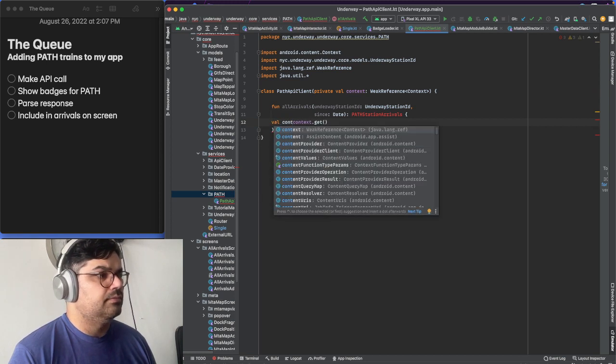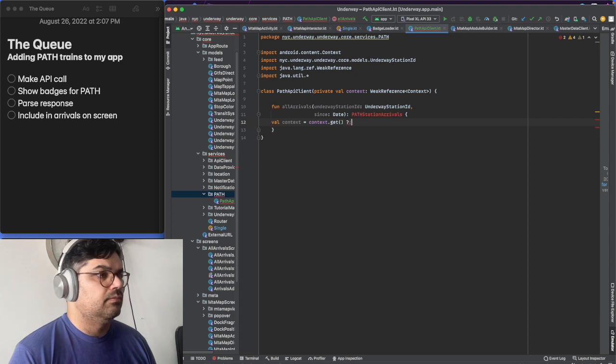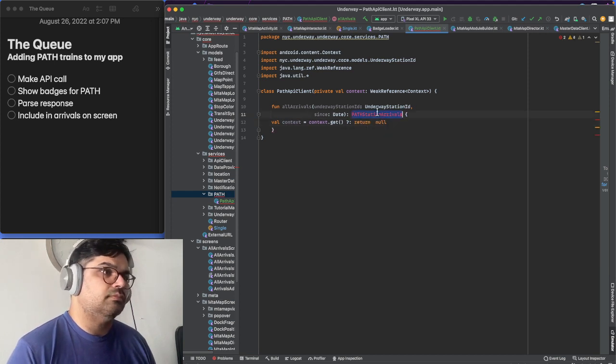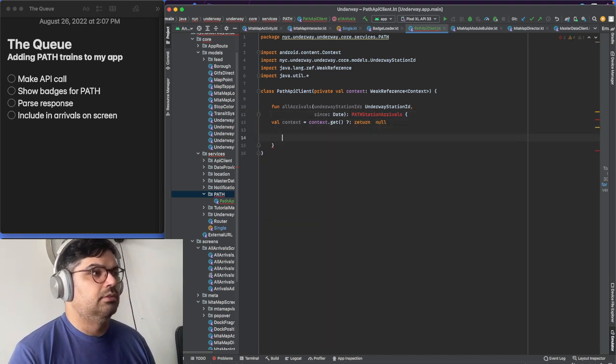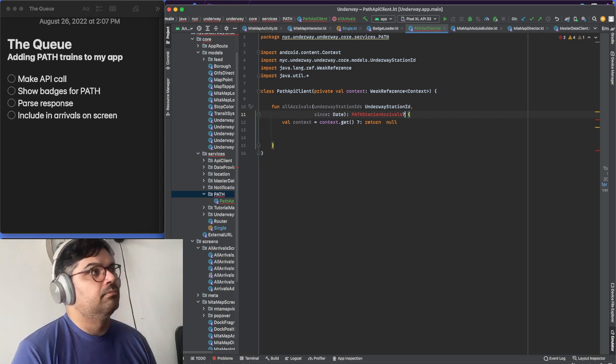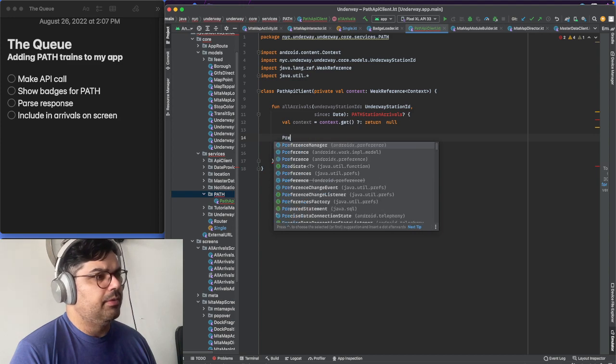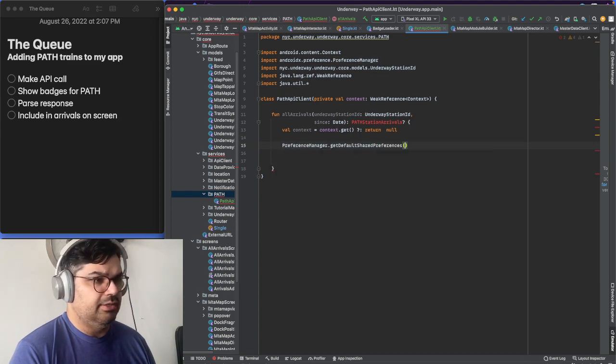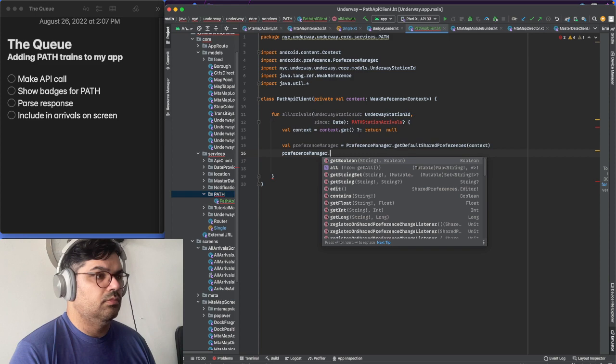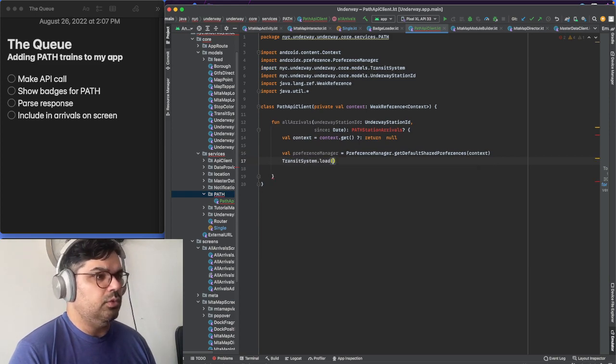What is it? Something like that. And we can say something like preference manager dot get, yeah, from the context. Here we can say transit system dot load.